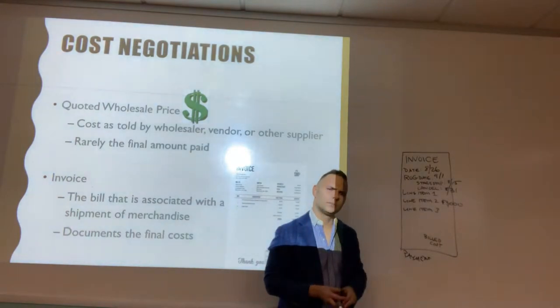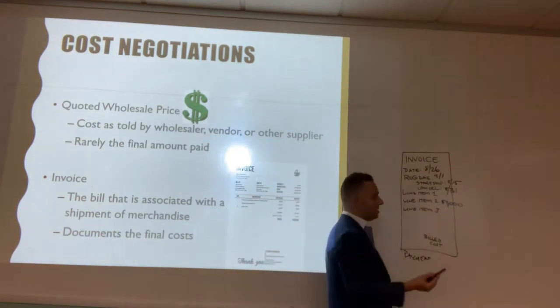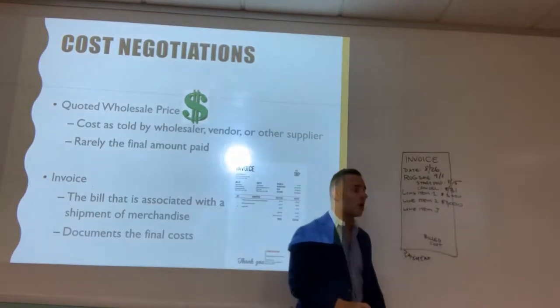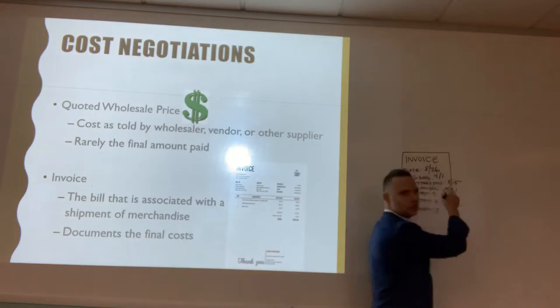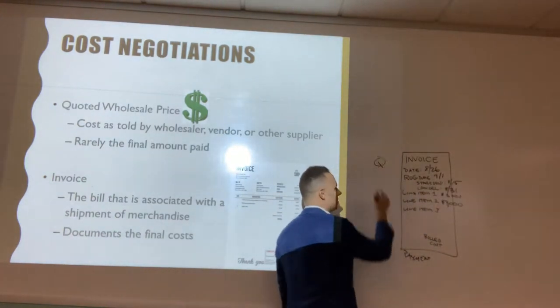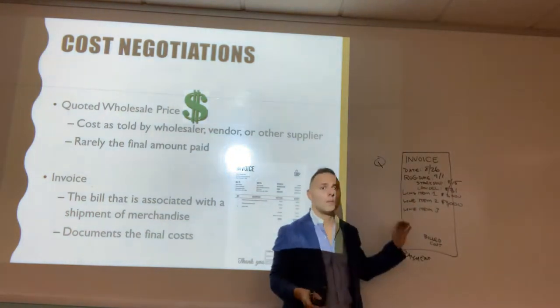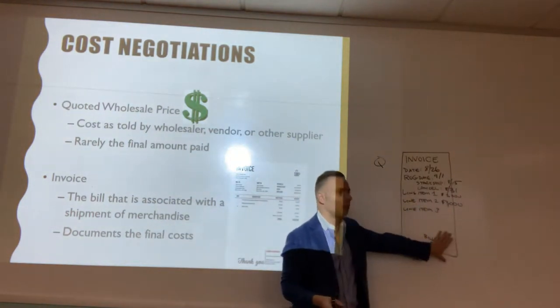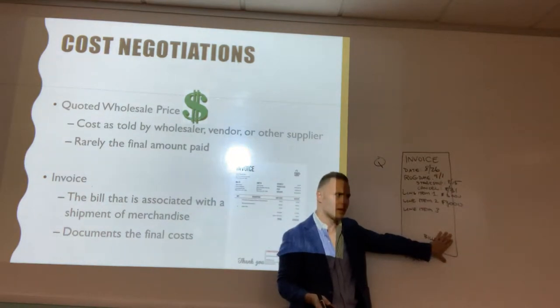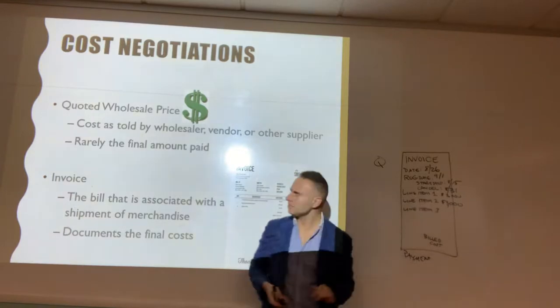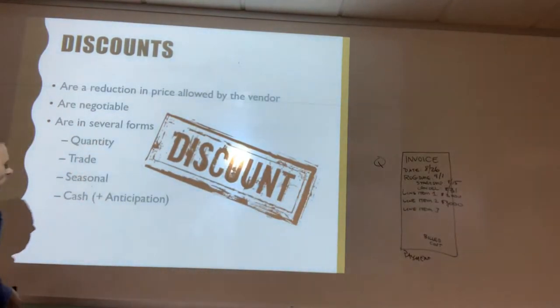Why? So it's the more you buy, the less. Right, so a quantity discount might come off of this line. Yeah, it's more individual. But it might not come off of that line, or it might come off of this line, but it might not come off of that line. So we always do the quantity discount first. Let me write this on the board so somebody can see, right? We always do quantity discount first because it comes off of individual purchases, not off of the total bill cost of an invoice. Does everybody understand that? It may come off of this shirt, but not this pant, right? Okay, beautiful.